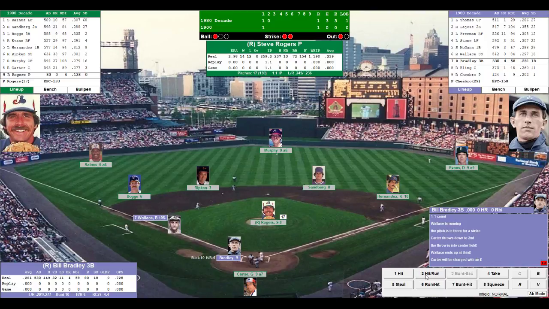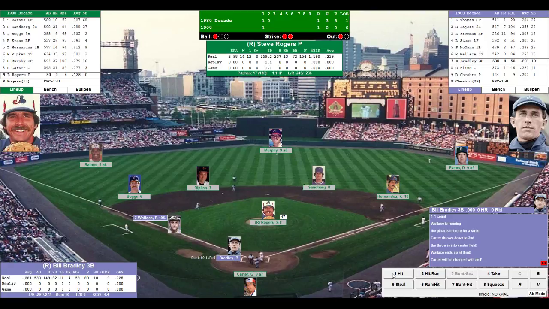Another error by the 1980 decade team here in Game 1, best of 3. All games are played at this neutral ballpark, Camden Yards. So Wallace 90 feet away. The count is 1 ball, 2 strikes. Bradley's got to put this ball in play, and the dead ballers will have the lead 2-1. Rogers has to bear down.